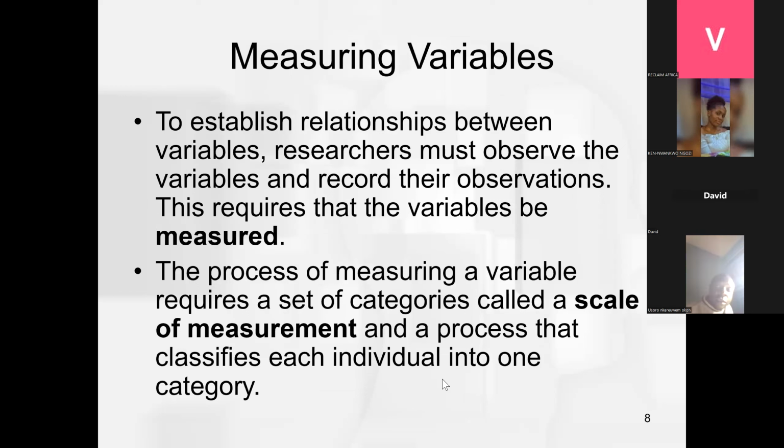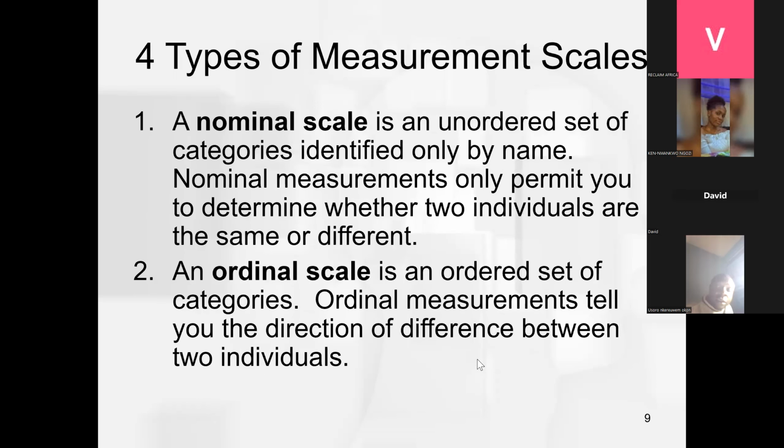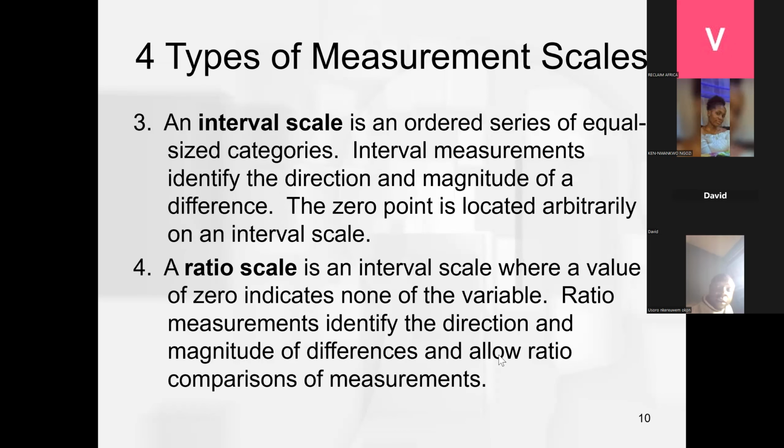We are looking at the category based on absoluteness of the variable, discrete variable, continuous variable. But this time around, we are looking at how variables are measured at the same time. And I told you there are 4 scales of measurement of variable. We have the nominal scale, we have the ordinal scale, we have the interval, and we have the ratio scale.